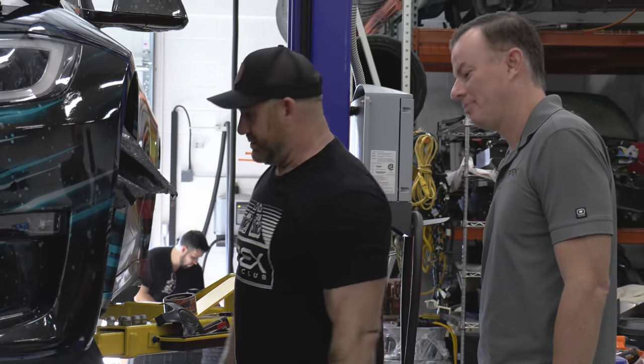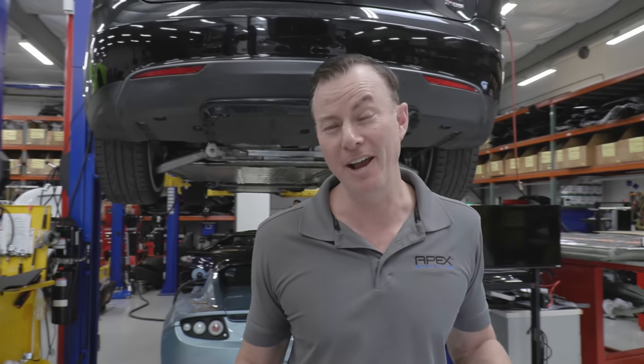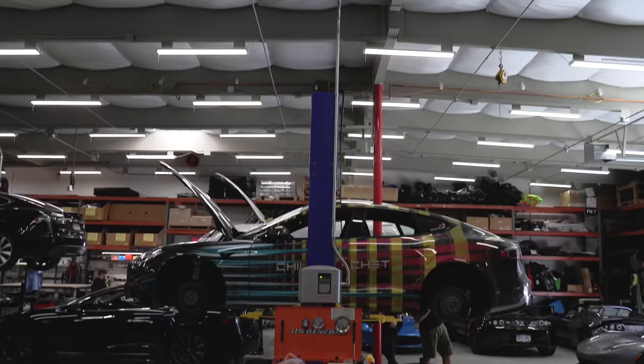Do I think it'll make it? Yeah. Listen, I'm a big fan of it making it, but I think there's a lot of obstacles. One is, I'm pretty convinced that the electrical systems are going to shut down as soon as the car is half submerged. I'm giving 50-50 odds.